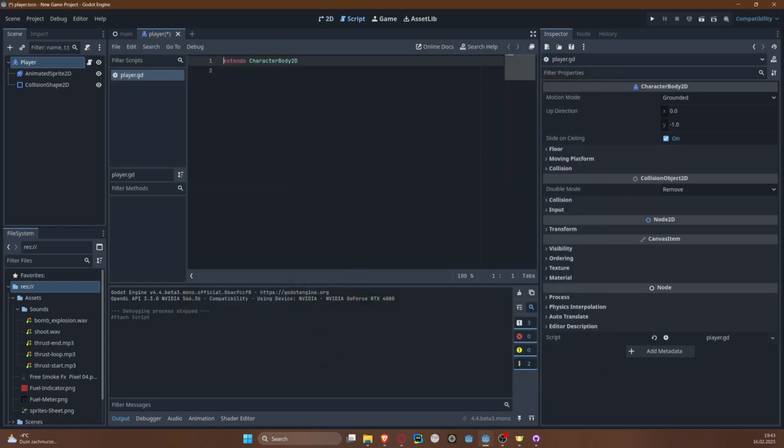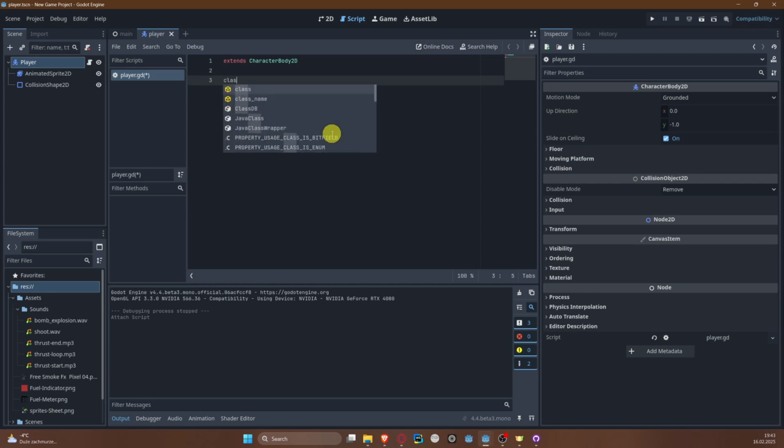We'll obviously use the GD script, but the same can be of course achieved in C#. Okay, let's start by adding a class name. It's gonna be very helpful when it comes to identifying what is what. Sorry, and using autocomplete.